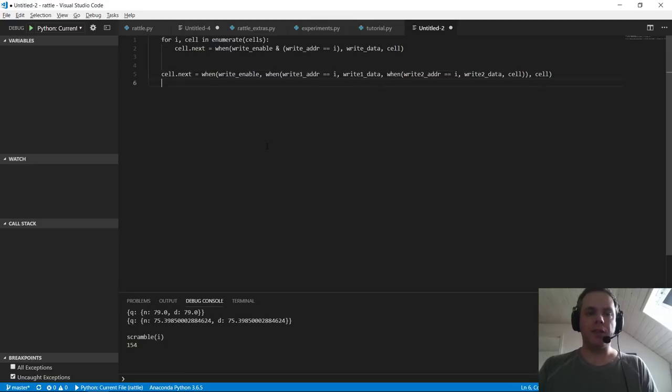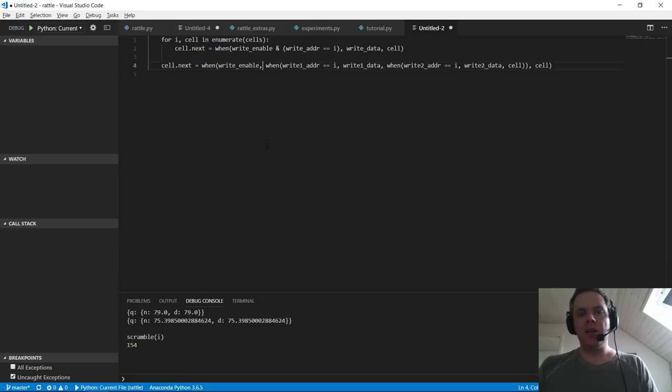You could do something like this for two ports. But rather than having this sort of nested priority logic, you can have a flat one-hot mux if you guarantee a priori that the write addresses are never targeting the same thing concurrently. And if they do target it, you would essentially get a bitwise OR of the different things being written. So it's not like it's going to blow up the circuit. It's just going to take the bitwise OR of all the different things being concurrently written to the same cell.